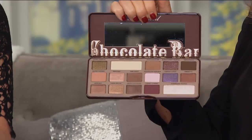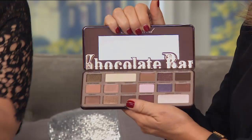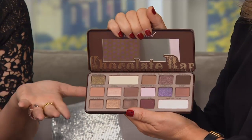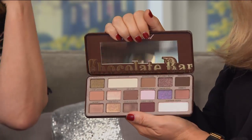This was actually inspired by when Jared was getting a chocolate facial from a woman in Hawaii, and he said, why is this chocolate? And she said, it's got antioxidants. So he went ding, ding, ding. And that's why we finally milled these. And you open it up and it's like you're on vacation, but the colors.